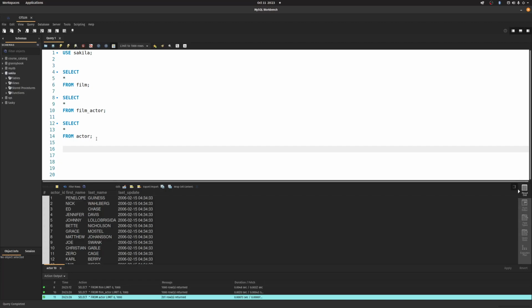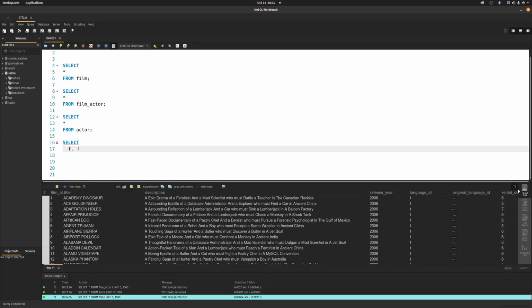Now, we want to look at our data and see how we can join these together. So let's start off with an inner join, which will exclude any non-matches. After we explore the inner join, we'll jump over to left and right joins and explore how they include non-matches. So just like we talked about in the last episode, we start off by selecting the data we want to see. In this case, let's select some data from film.